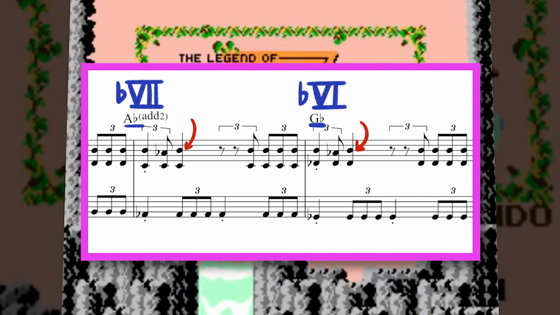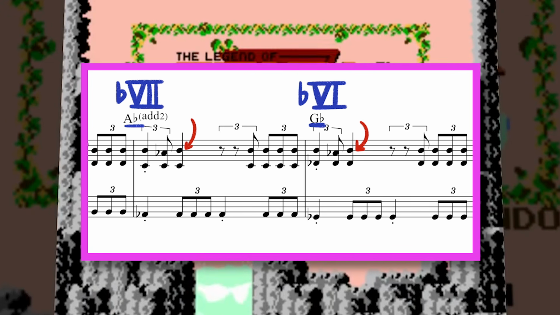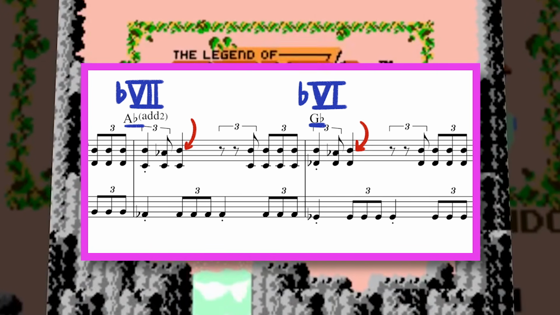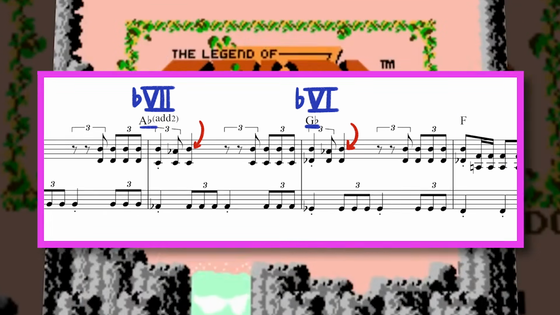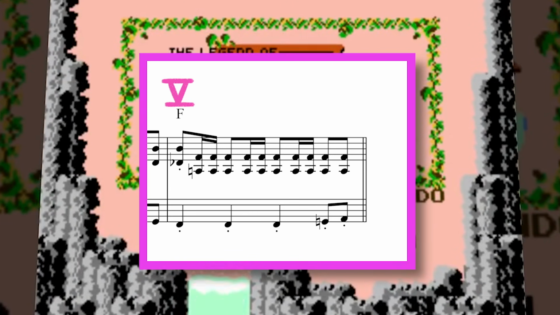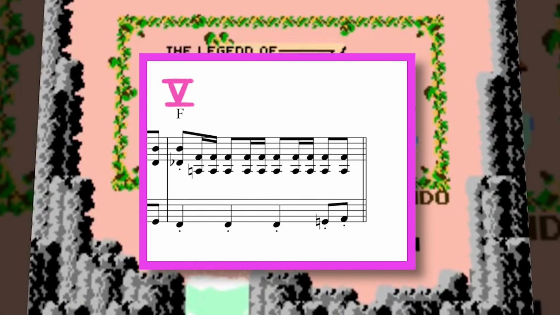A-flat and G-flat are not native to the key of B-flat major, but are borrowed from the key of B-flat minor. We see our hero staying strong on that B-flat note while the harmony slides deeper and deeper into the minor key, but that final F chord sets up a return to our major tonic B-flat chord with a galloping rhythm to hype you up for the main melody.